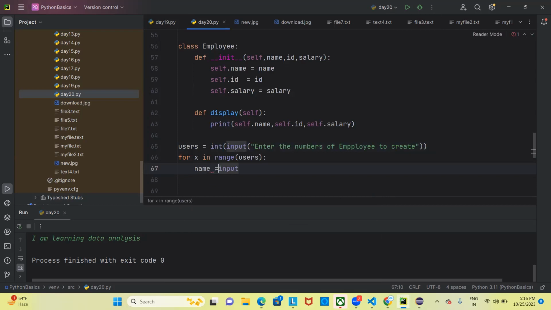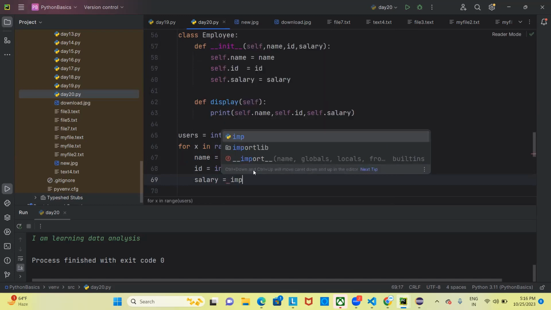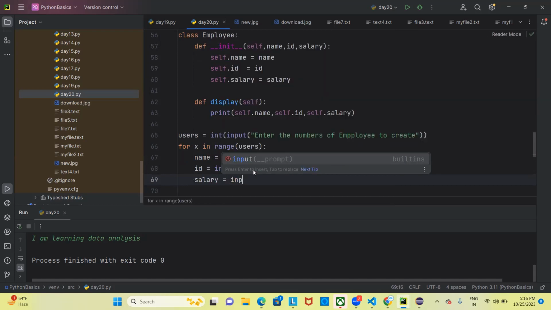Say input, enter the name, input, enter the ID. Last is salary. Input, enter the salary.